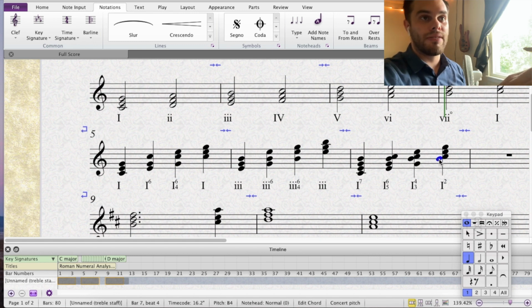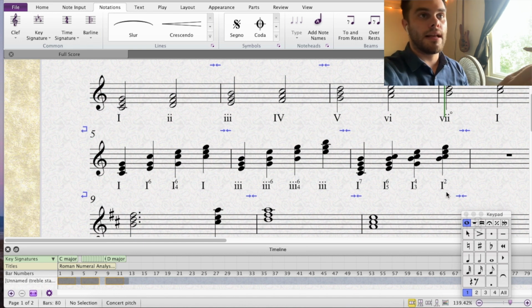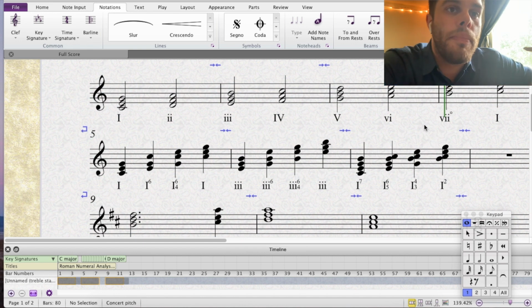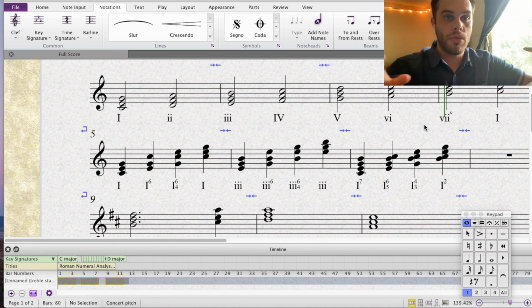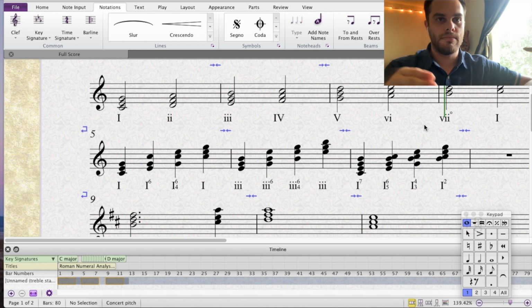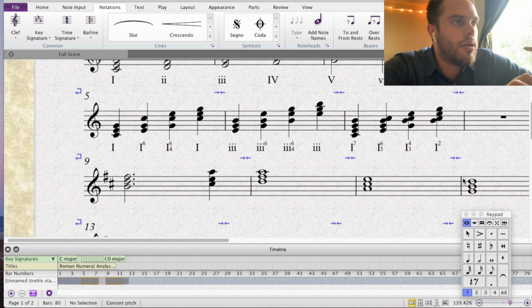And then finally, we're going to have the 7th scale degree in the bass, and that's going to be notated with a 2. The best way to memorize this is it goes 7, 6, 5, 4, 3, 2. We're just counting down from 7. Those are just the abbreviations we use to notate what they are. Cool, so that's how our inversions work.